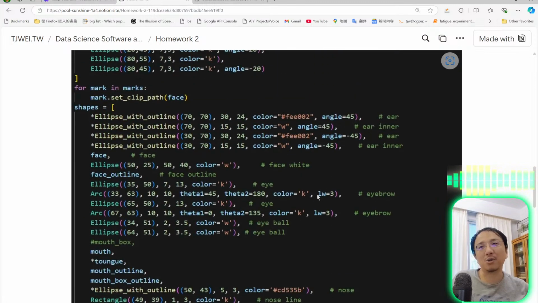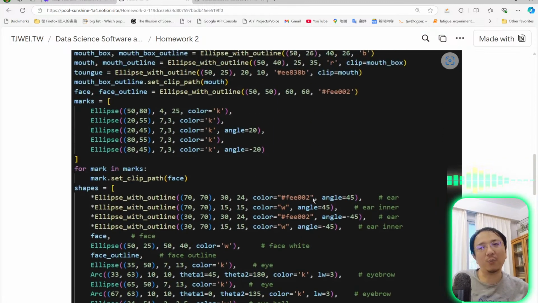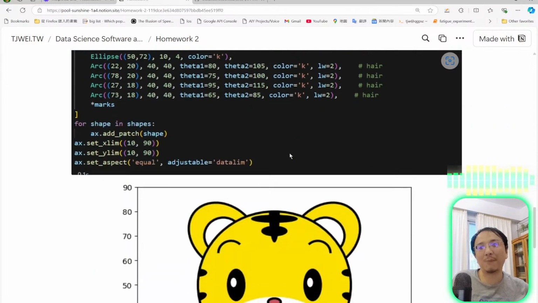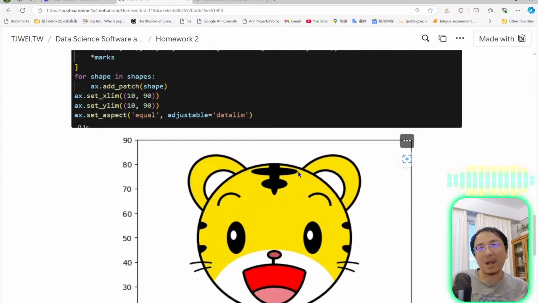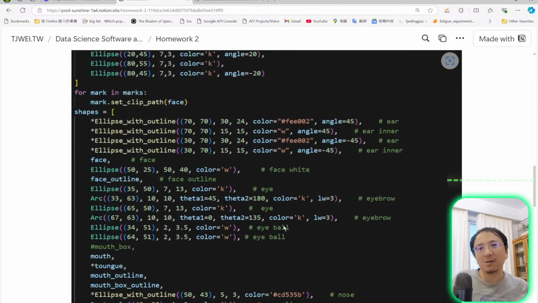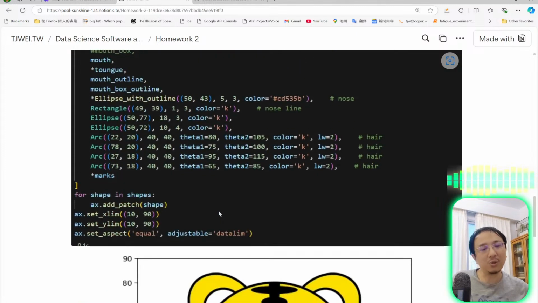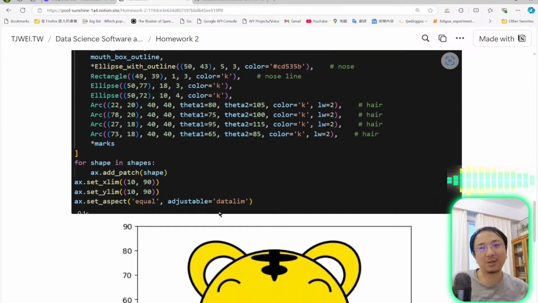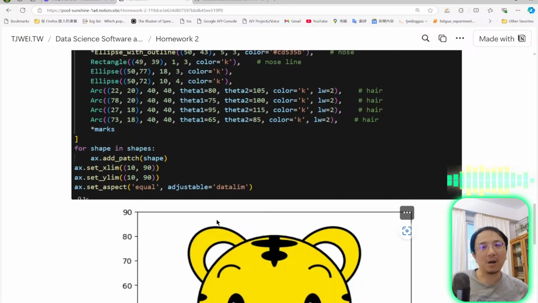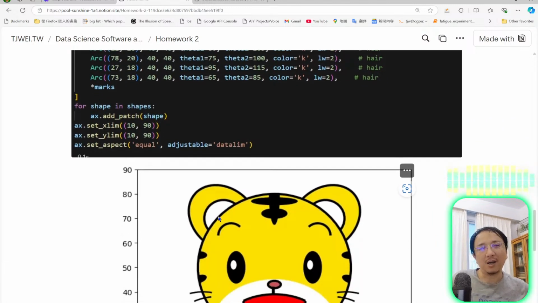Here is just a stupid way to do that. I always use ellipses, just to demonstrate what kind of images we can actually generate by using a circle or ellipse alone. So this may not be the easiest way to do so. You can do your experiment and your project using this homework. There is a lot of freedom in the homework, a lot of interesting topics you can try.